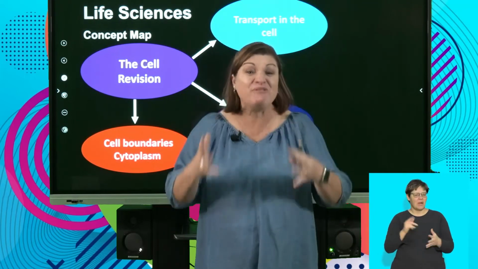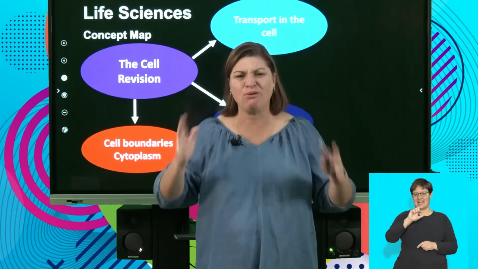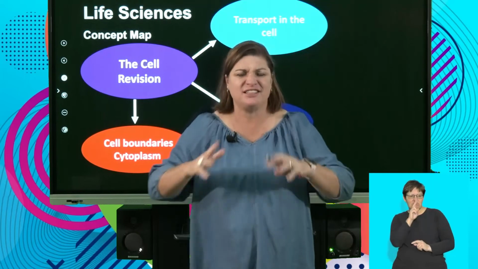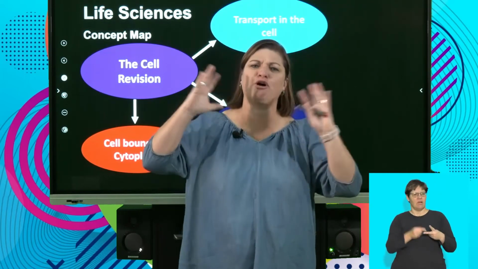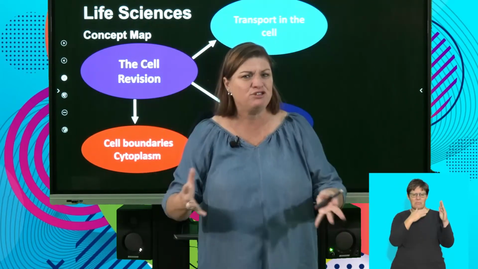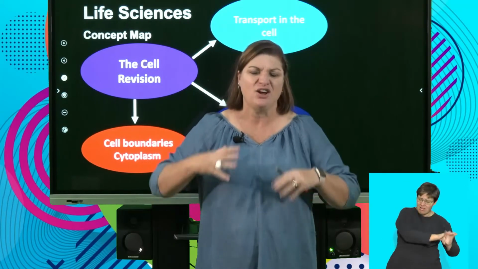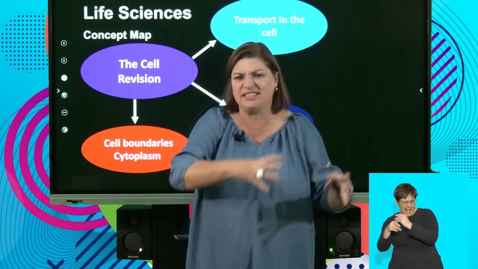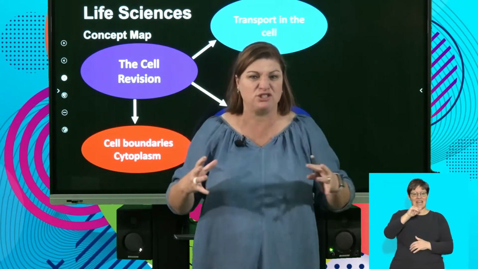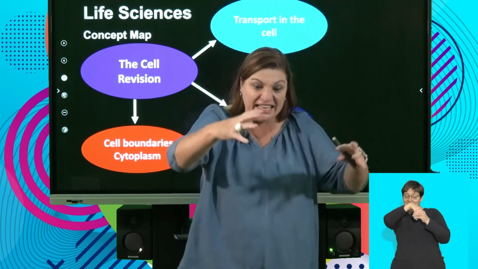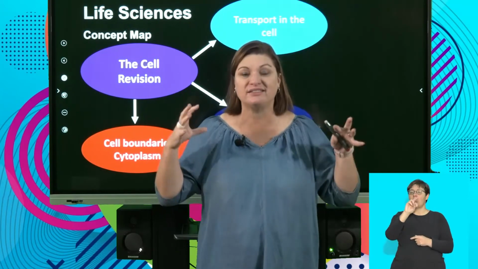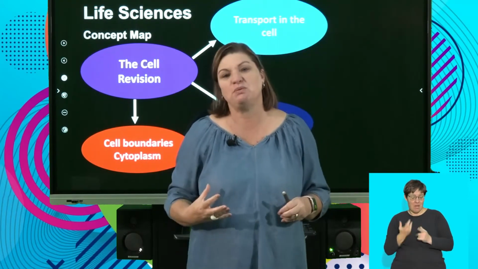We're going to be recapping the cell today. We're looking at all of the things that the cell has to do. We've looked at this whole concept of the boundaries, a cell membrane, a cell wall if it's a plant cell. What do we find inside the cell? It's the cytoplasm, as you must remember, this jelly, right? And we're going to find these structures called organelles inside the cell. And that's what we're busy looking at.